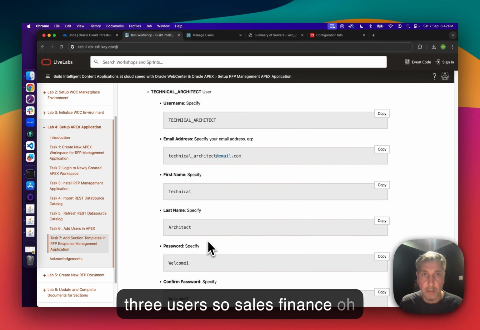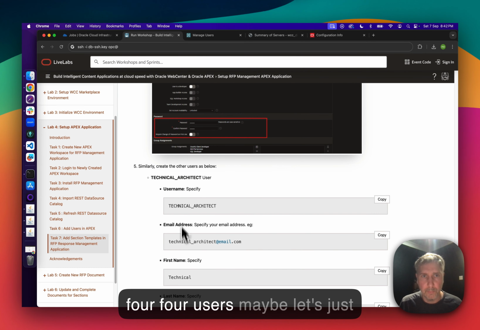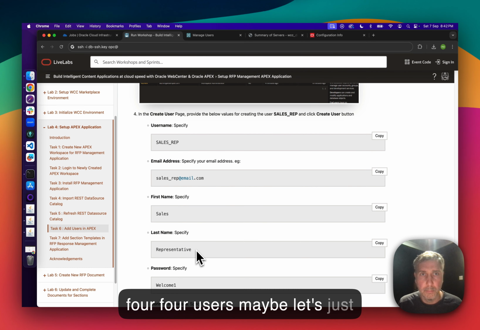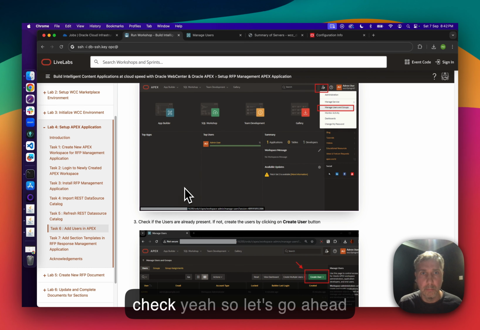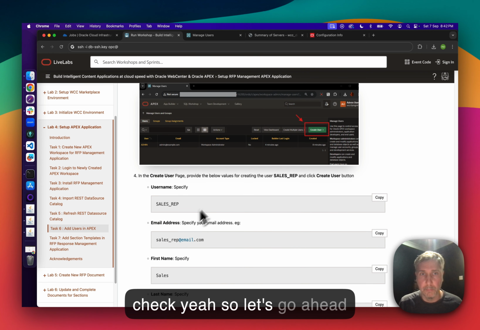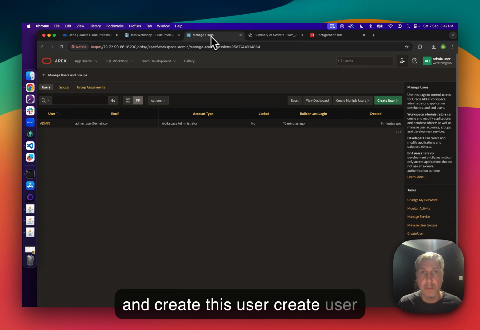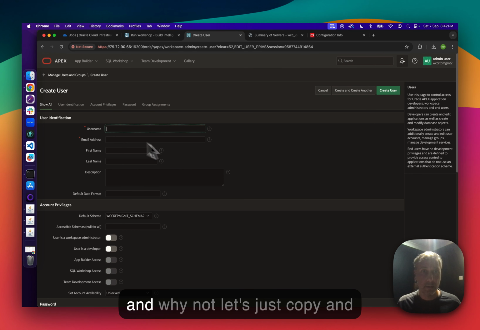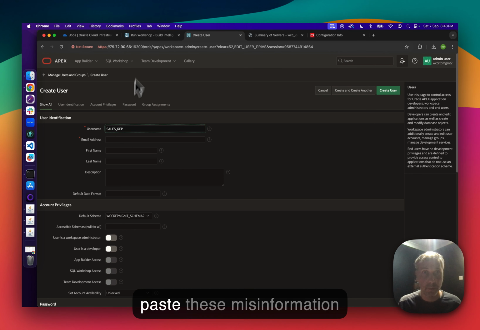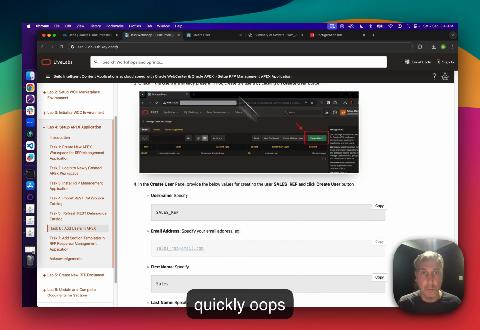So sales, finance, oh, four users maybe. Let's just check. Yeah. So let's go ahead and create this user. Create user, and why not? Let's just copy and paste this information quickly.